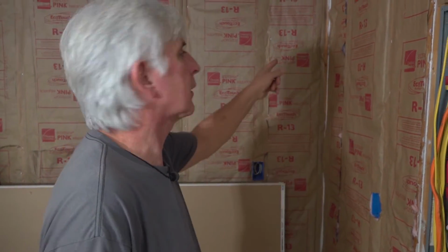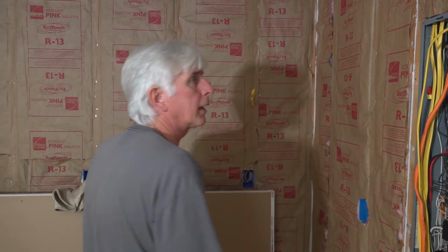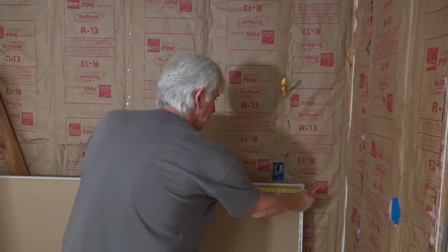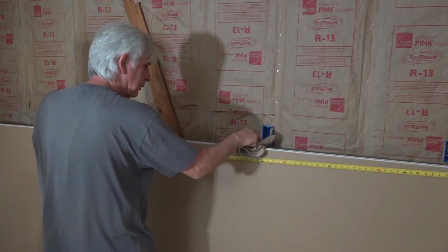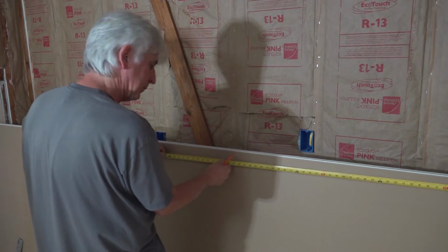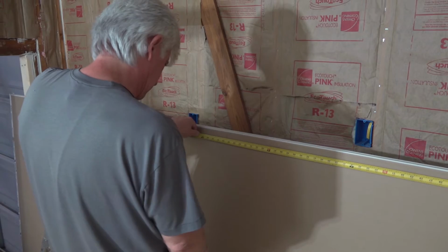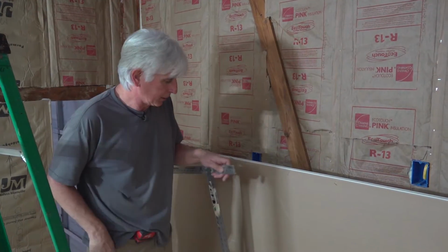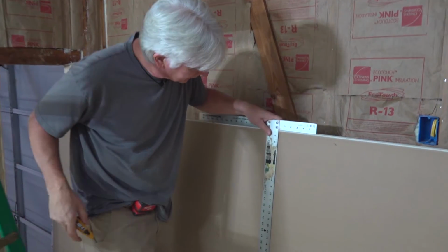We're going to go with the 55 and a half. There'll be a little gap back there, but it's not going to matter. It'll be behind the joint. So 55 and a half off of this first sheet, correct? Yep. 55 and a half. I haven't done any of this sheetrock in a while, so don't laugh at my work. Do the best I can.